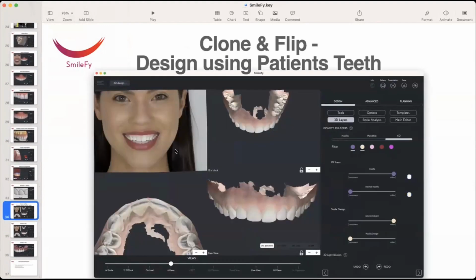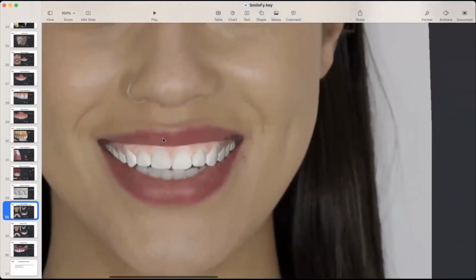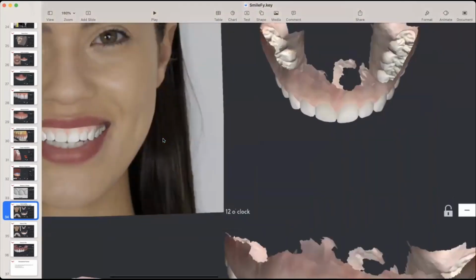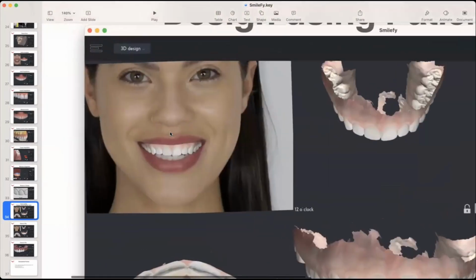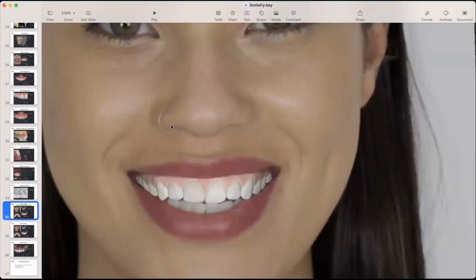We can offer you the option to combine templates with the patient's teeth segmented. Why? Because sometimes, like this girl, you do have an inverted smile, but the form of the teeth is very unique for her face, for her facial energy and harmony.